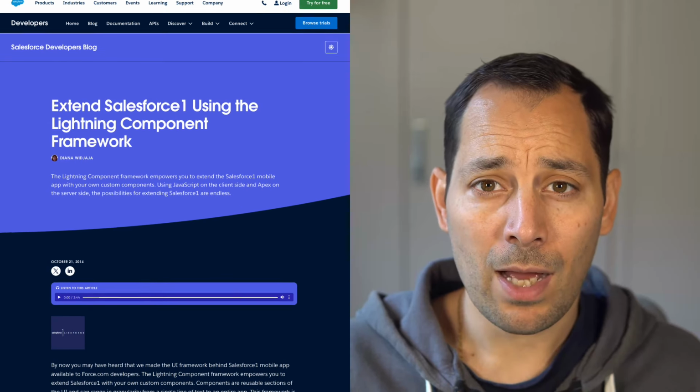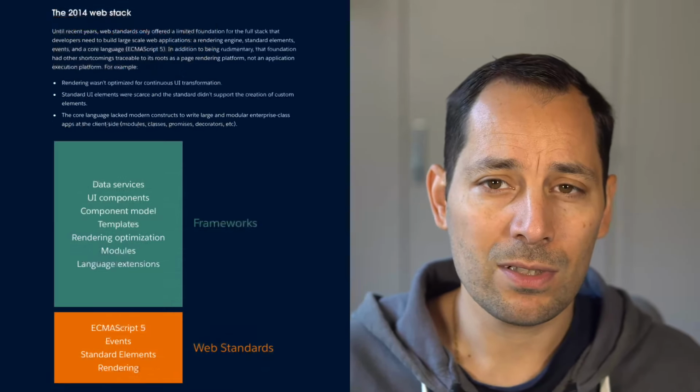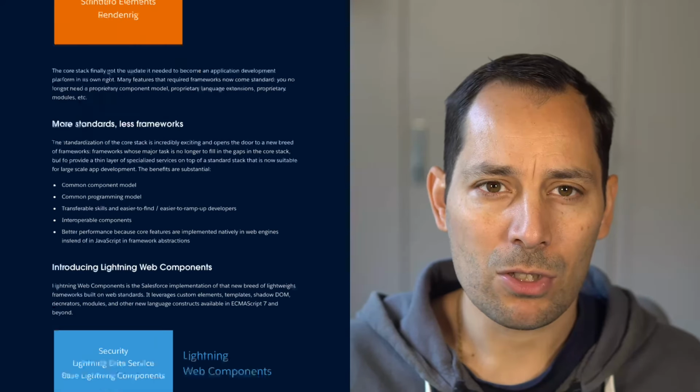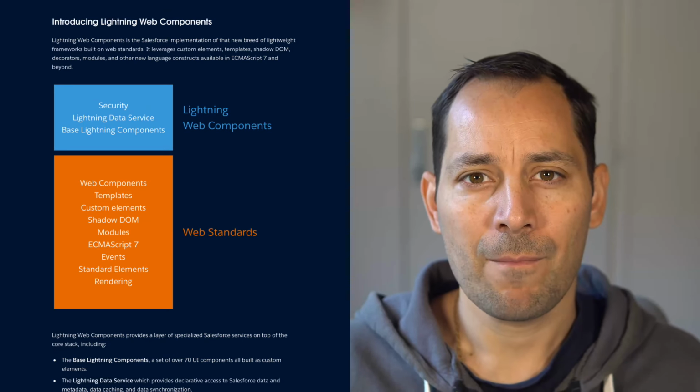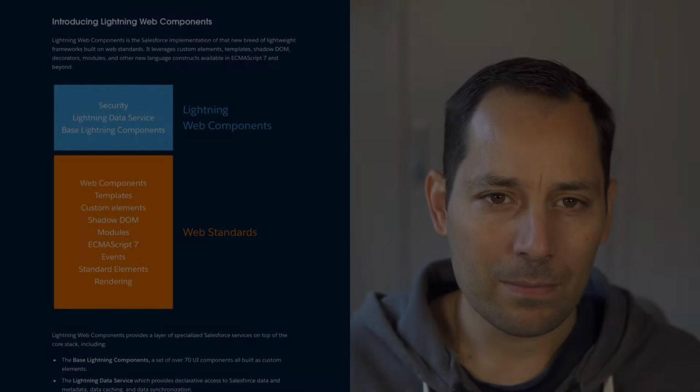Aura, formerly known as Lightning Aura Components, is a legacy UI framework that we introduced in 2014. Aura became deprecated with the launch of Lightning Web Components, or LWC, in 2018, a modern and web standard-based replacement. Yet, despite the many performance and security benefits of LWC, tens of thousands of Aura components remain in use nowadays due to the cost of migrating. Fortunately for us, this is about to change thanks to Agentforce vibes.